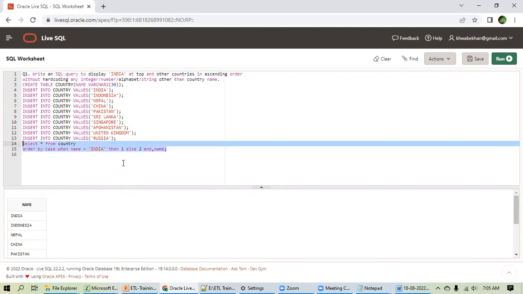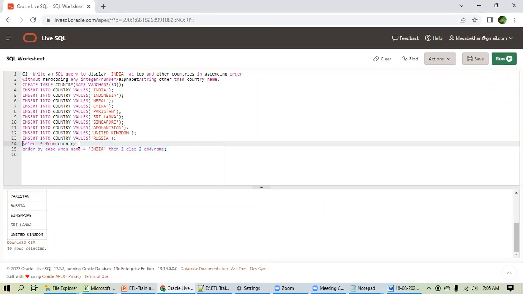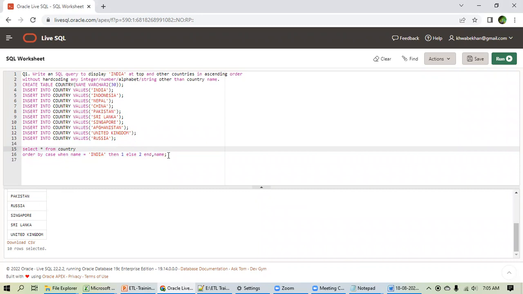This is the very simple syntax we saw yesterday, and we saw that India will be displayed at the top and all of the other countries in ascending order. Before I proceed further, any question in this syntax? Hope it is clear to everyone.